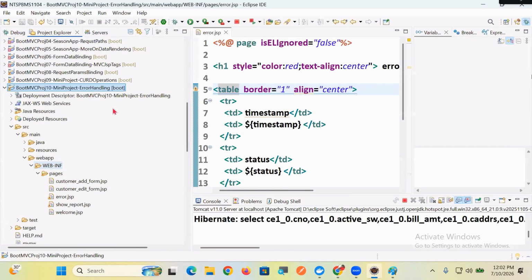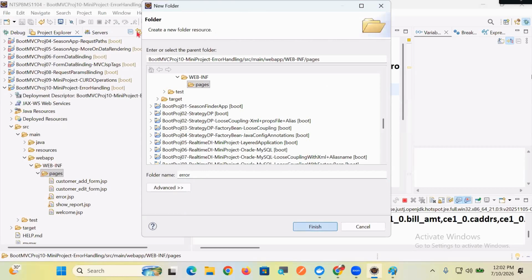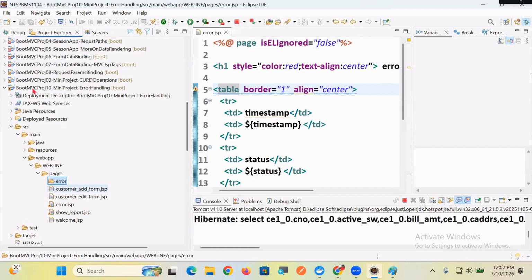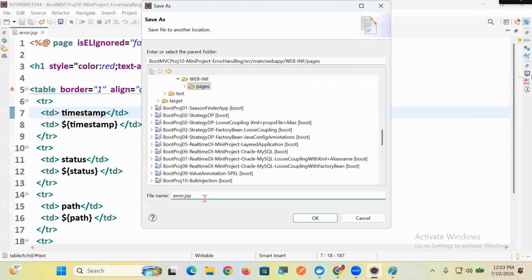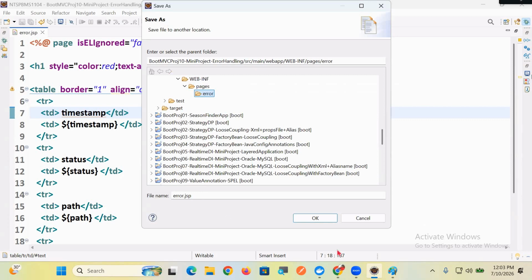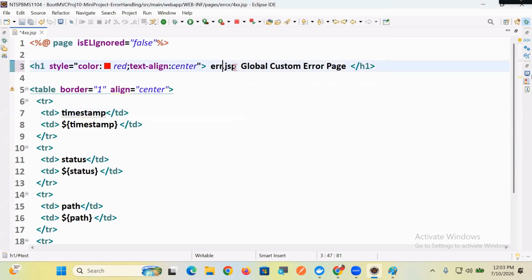Under this, file save as, under pages error, 4xx.jsp.